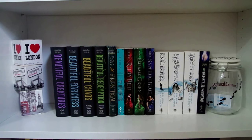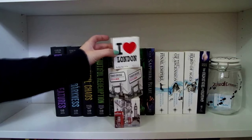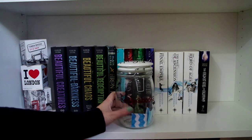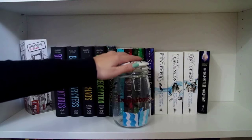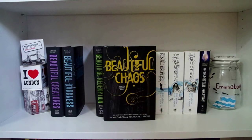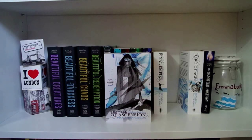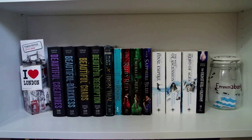Like my extra sci-fi shelf, I have my extra fantasy shelf. This is a three-tea box set that I got when I was in the airport in England on my way home, and inside of them I have all the pence that I saved from England — London tea, English breakfast tea, which is my favorite, and more English breakfast tea. I really like the boxes so I keep them on my shelf. Then I have my TBR jar, which was a gift from Essie from Essie Reads — it says 'Mischief Managed' on the top, has my YouTube channel and books on it, and has the footprints from the Marauder's Map on it. This is what I use to keep my TBR challenges for the year, and I'm so close to being done. Beautiful Creatures, Beautiful Darkness, Beautiful Chaos, and Beautiful Redemption, all by Kami Garcia and Margaret Stohl. The Iron Trial by Holly Black and Cassandra Clare. The Iron King by Julie Kagawa. Ruby Red, Emerald Green, and Sapphire Blue. The Final Empire, The Well of Ascension, and The Hero of Ages, all by Brandon Sanderson. And The Coldest Girl in Cold Town by Holly Black.